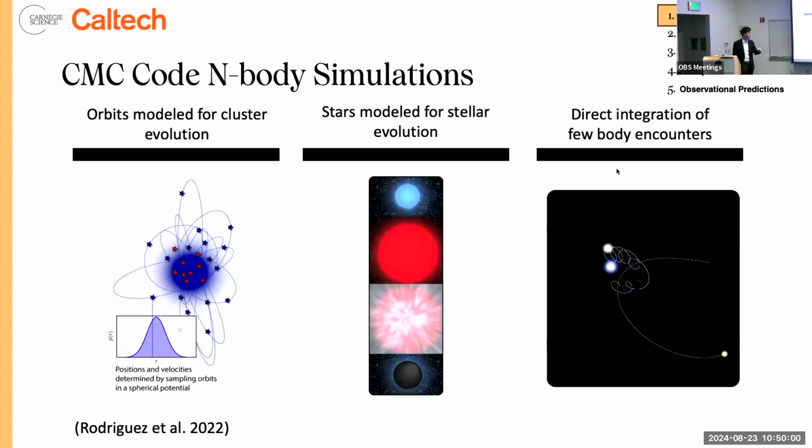So for example, here we have the gravitational interactions between like 3 stars. The simulations integrated these really precisely and accurately, not only because they're really important for the actual evolution of globular clusters themselves, but this is how we're able to even study the formation of these binaries. So in this animation here, we can see that these few-body encounters can lead to collisions between stellar objects, resulting in a binary system.